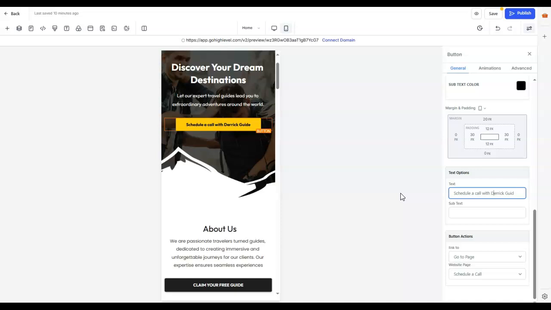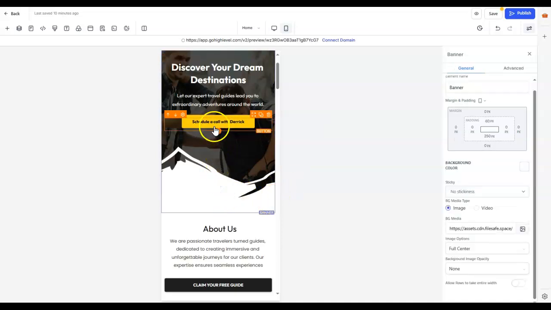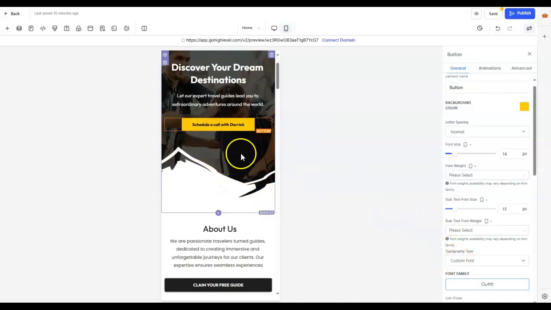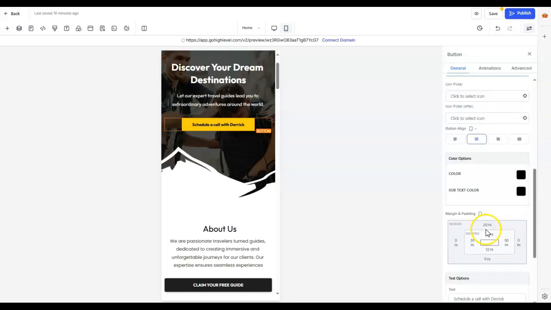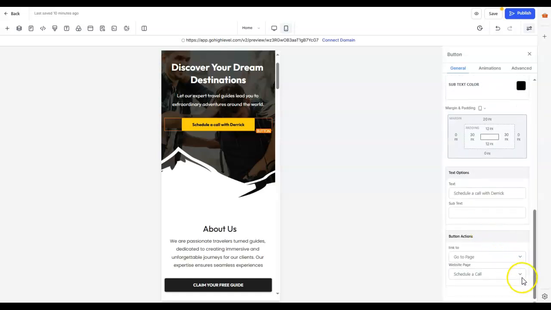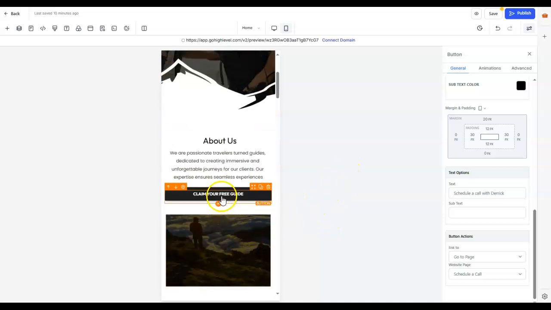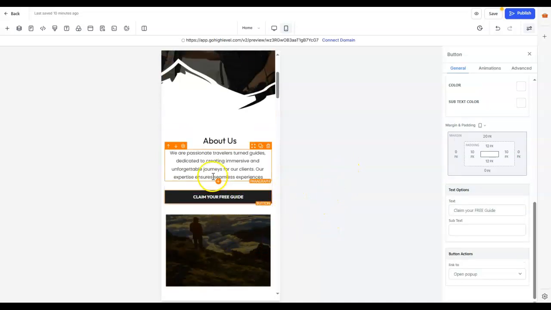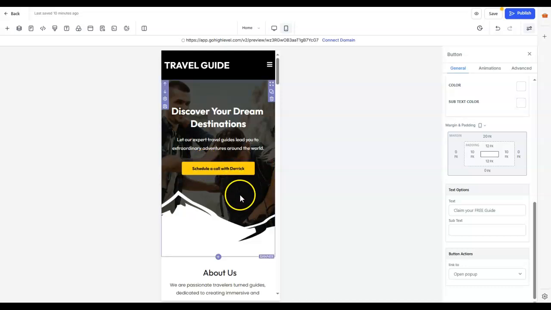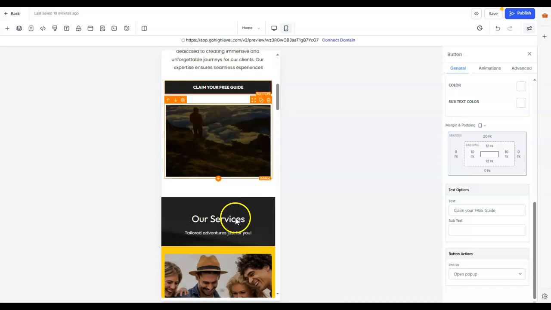All right, so we can change this to anything we want. I'm just trying to show you that we can manipulate it whatever way we want. So now we click on that again, and it says schedule, and it comes over here again, and we're going to go to page, schedule a call. Okay, so we can also do down here, claim your free guide. So we could do both, or we could just add that.